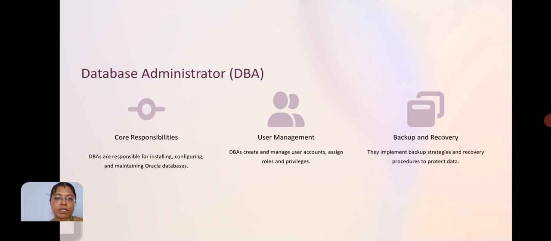First, what is a database administrator? A person or a tool who is responsible for installing, configuring and maintaining Oracle databases. Those tools are called database administrators. How can the user manage the data? The database administrator creates and manages user accounts and assigns roles and privileges to the users. And the main purpose of maintaining a database administrator is to maintain the backup strategies and the recovery procedures to protect the data.